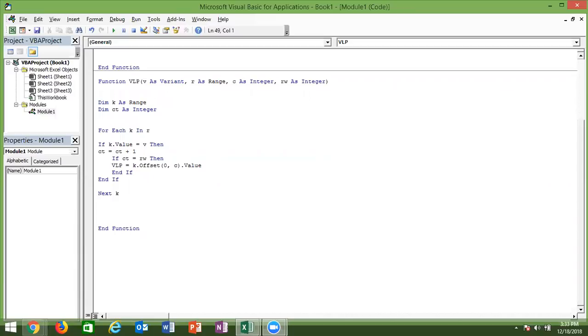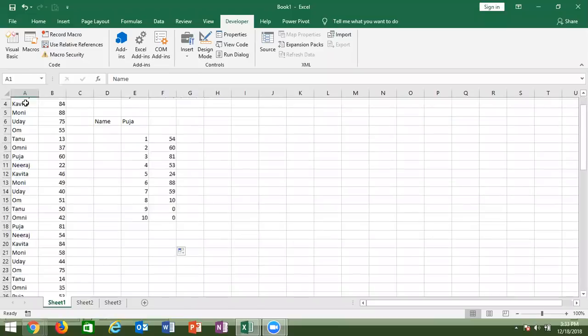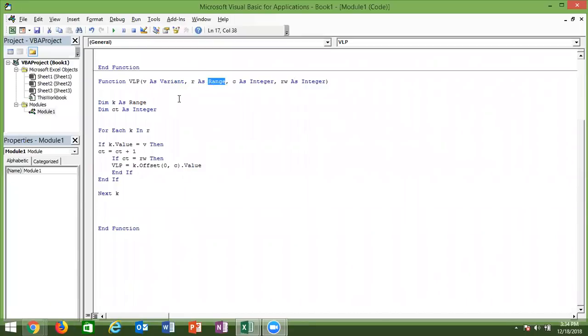Just understand, we apply a range here because our input is in one range. I have to find the number in one area. In VBA programming, every value has a name, like K1, which is a range. K12, K10 are also ranges. If any input of a range is required, we use a range variable, because this is a function. A for loop does not work here. We apply the for each loop because this range length depends on the user data.